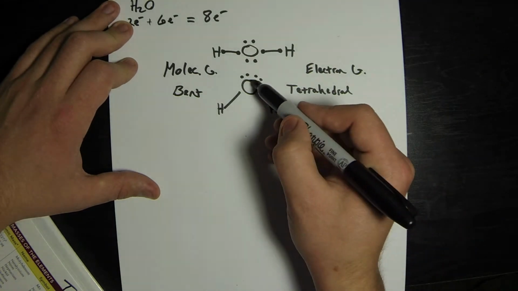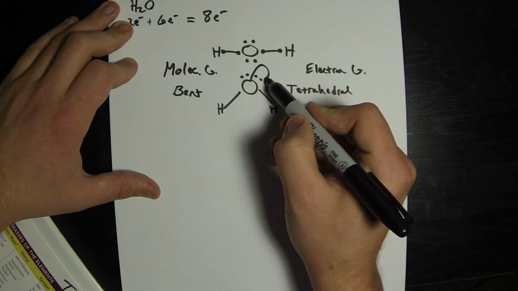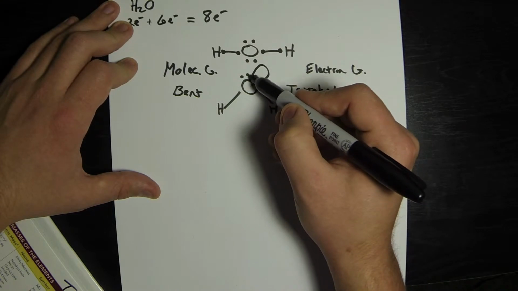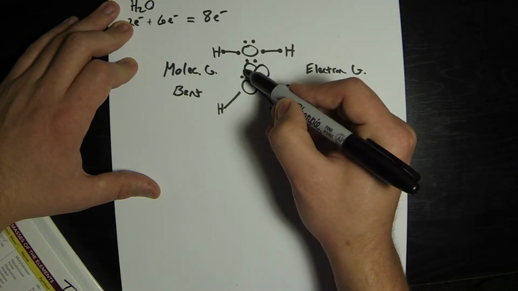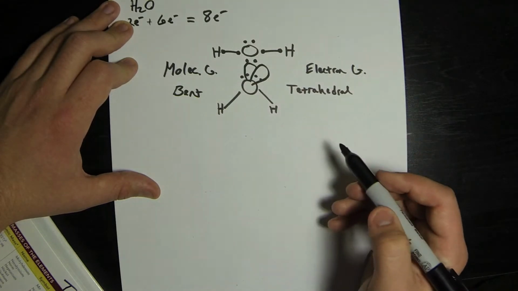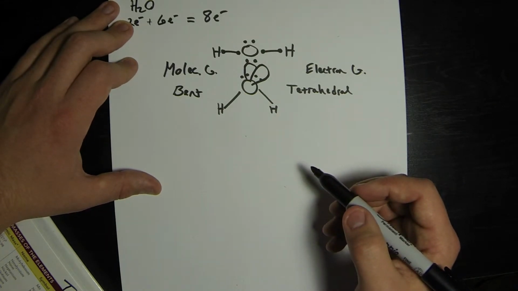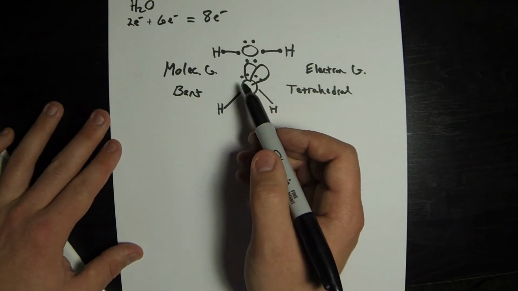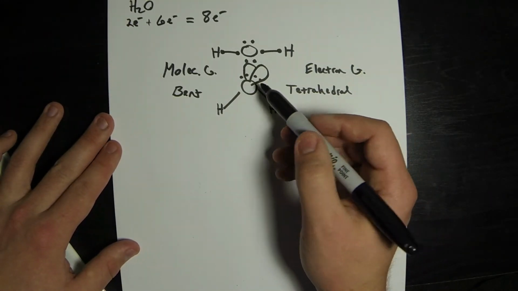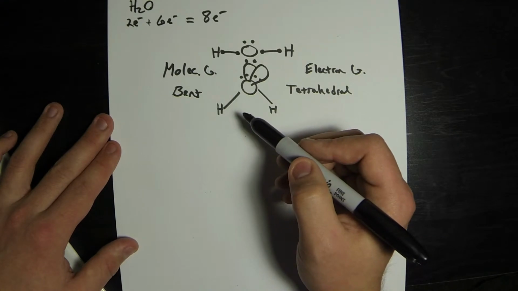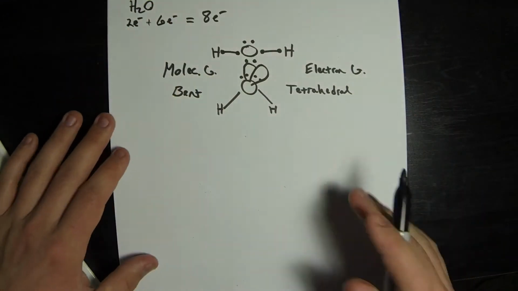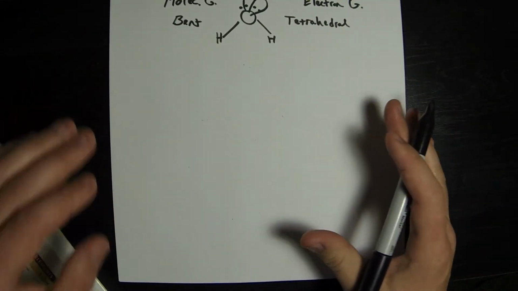So it's tetrahedral because you can think there's a lone pair or electron cloud here, and then there's one going back out here on the other side. And it's a tetrahedral type structure. So that is water in a nutshell. That's what water looks like. Tetrahedral, lone pairs on top, just like that, pushing the hydrogens down. So let's do another example.